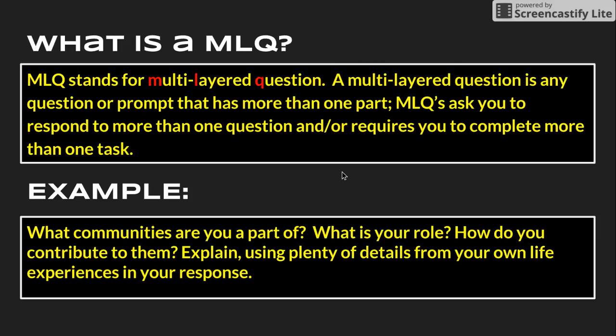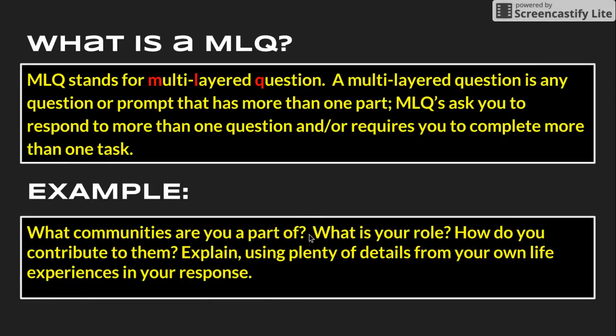You can see just from looking at the question itself, there's a clue here. There's more than one layer to this question because it has, pardon me while I go back for a moment, a number of different question marks here. So you have 1, 2, and 3. So right there, that indicates to you that you're being asked to answer more than one question within this response. The last thing you'll see down here, this statement, starts with the word explain. So you'll see again, that's another directive. That's something else that you are asked to do. So this is a great example of an MLQ. It's a question that asks you more than one thing and requires you to complete more than one task.